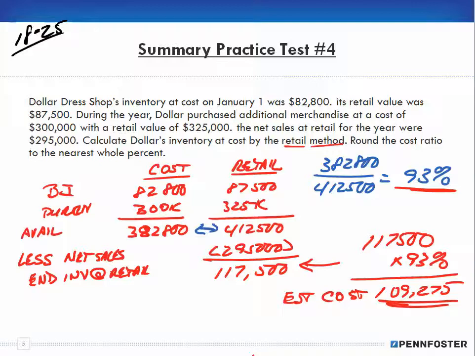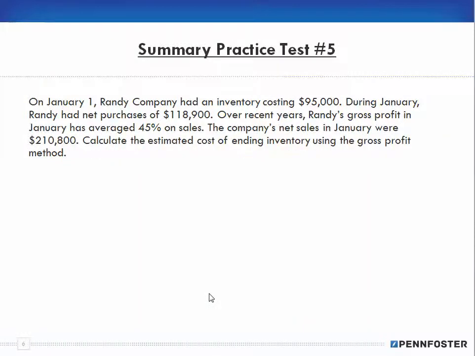Relatively simple. Hopefully, I'm not going to go over it again. Like I said, refer back to problem 18-25, and I believe in that one I might have gone over the problem and then went over it again. But here, it just flowed a little bit easier, so I'm not going to re-explain this one. All right. So let's move on to number 5 here.